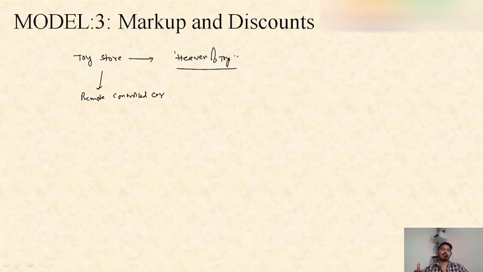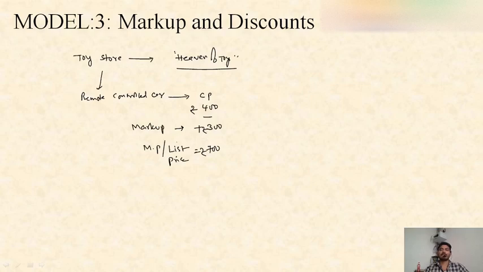Let us assume that you purchase each remote controlled car from the supplier at a cost price of 400 rupees. To recover your operational cost and make profit, you decide to apply some markup. Let us assume you mark up the value by 300 rupees, so the market price, also sometimes called the list price, will now be 700 rupees.